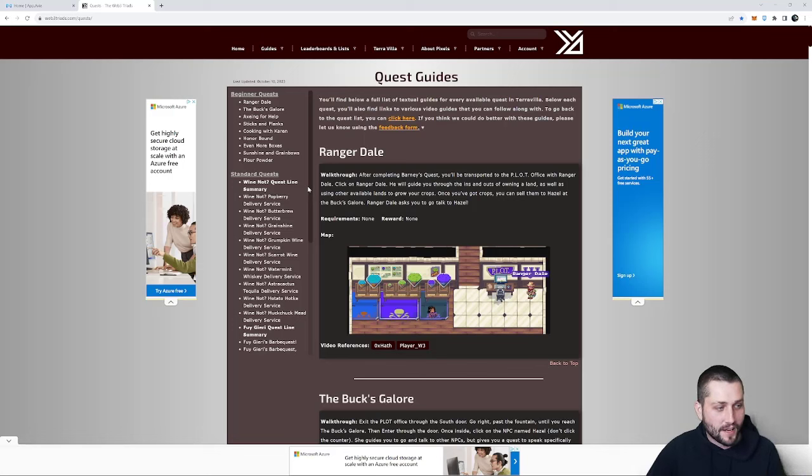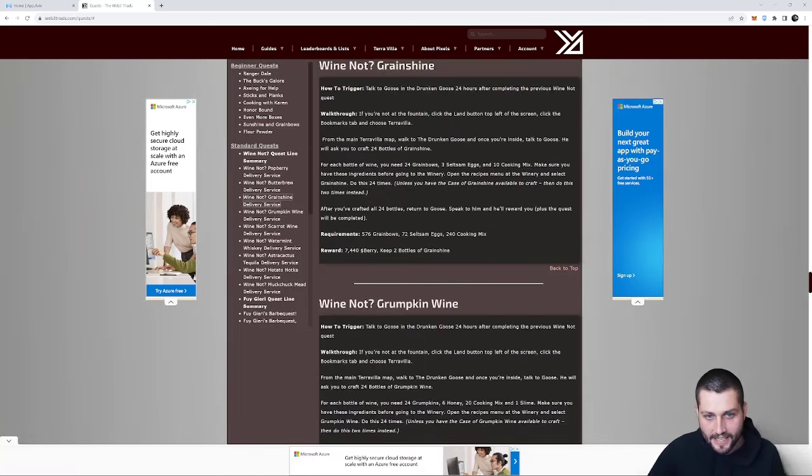All right, guys, one more thing I want to point out is that there is a whole quest guide on this really great site called Web3 Triads. I'll leave a link in the description below where you can look at all the quests in the game, including all the other wine quests, where you will be able to see how much Goose is going to pay you in berry, how many extra bottles he's going to give you. So you can follow the same formula to see if it's worth it to just directly buy the bottles of wine in the market and then sell them to him directly.